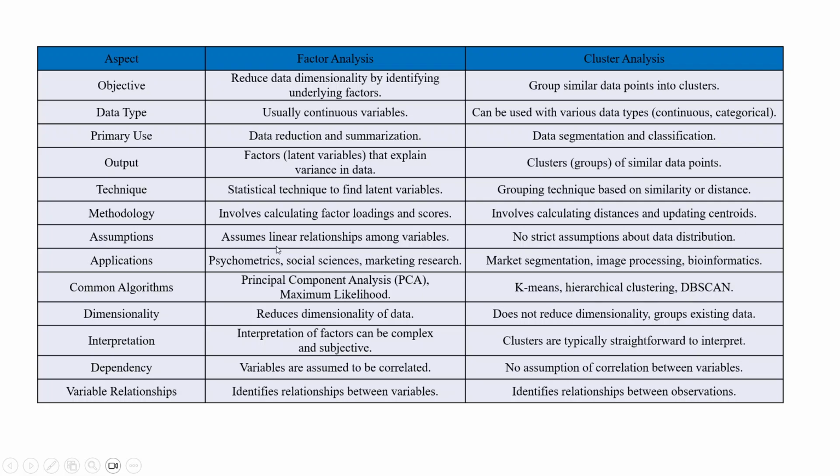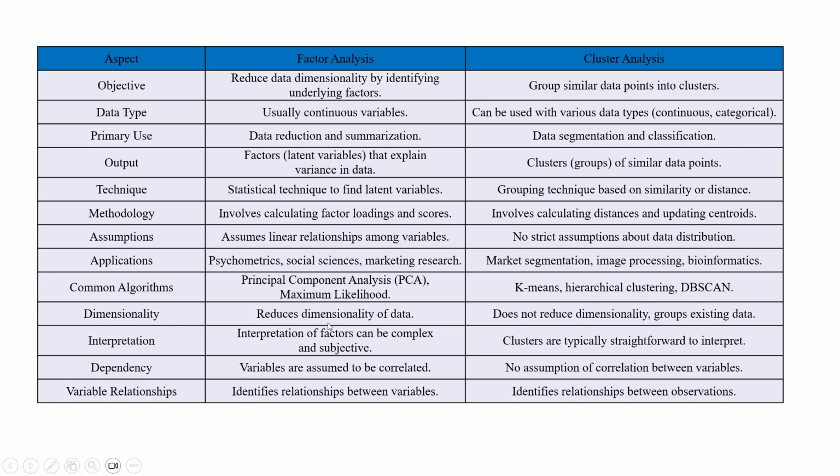Assumptions: factor analysis assumes linear relationships among variables. Cluster analysis has no strict assumptions about the data distribution. Applications: psychometrics, social sciences, marketing research. Its application is market segmentation, image processing, bioinformatics. Common algorithms used in factor analysis are principal component analysis and maximum likelihood. In case of cluster analysis, it is K-means, hierarchical clustering, DBSCAN.